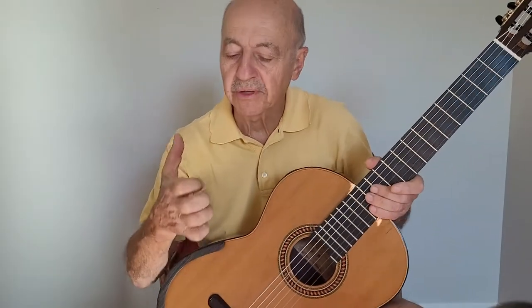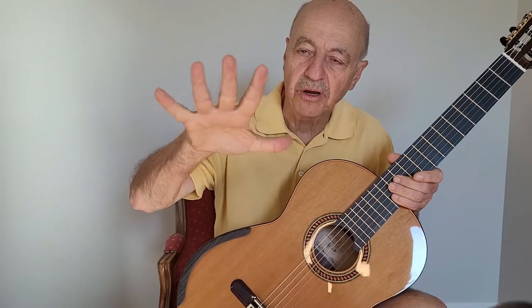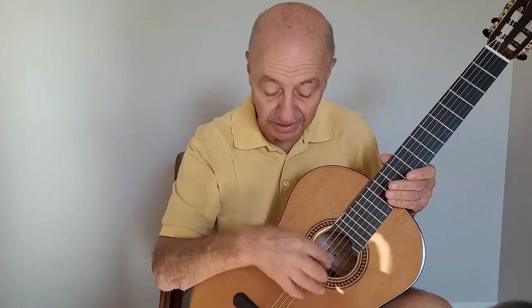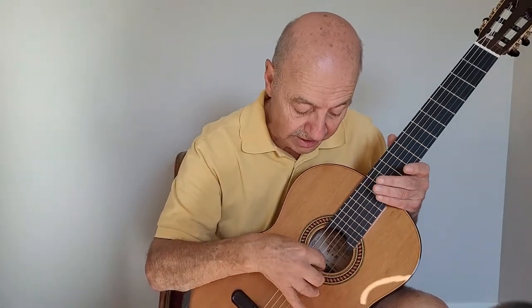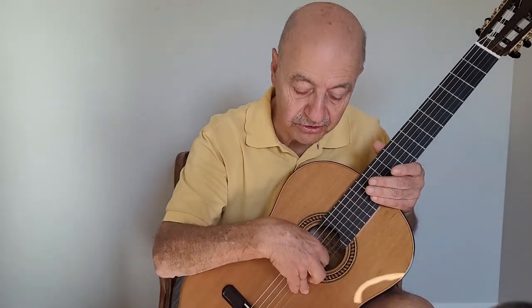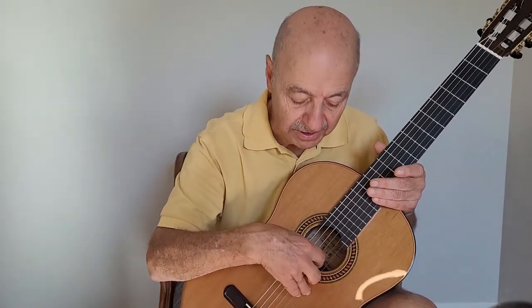After my stroke, my hand automatically went to that position. And the classic way you play a classical guitar is this way. Your hand should be in that position.